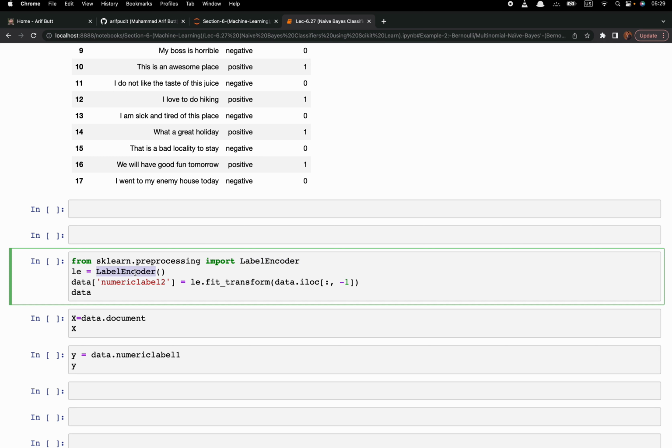It then creates its instance and calls the fit_transform method by passing it the last column, that is the column to be encoded. It returns a series object which is further saved as a new column in the data frame. Let me just execute it.